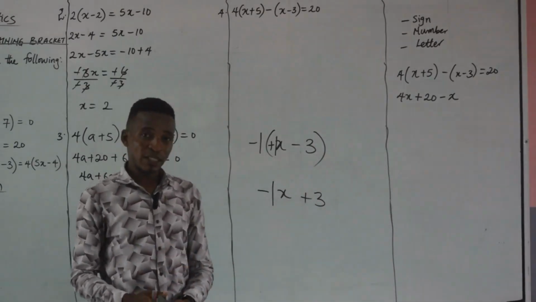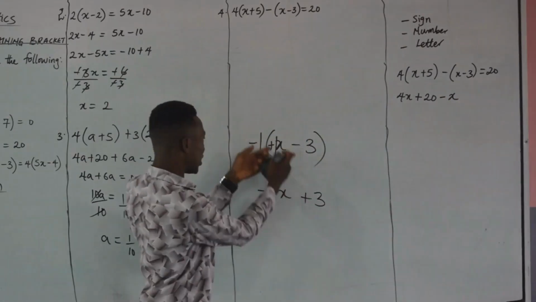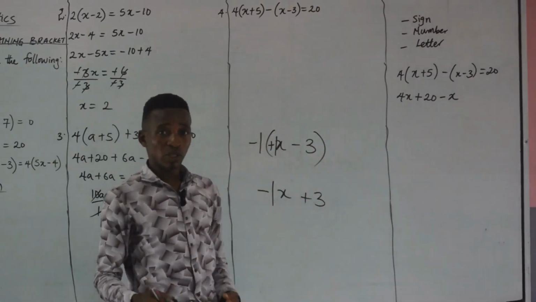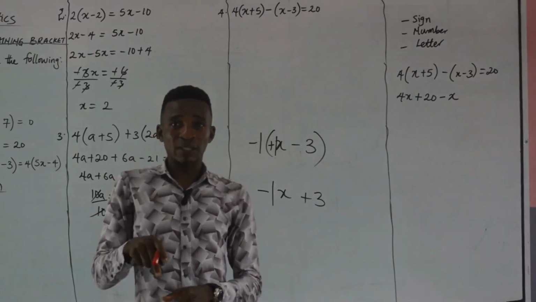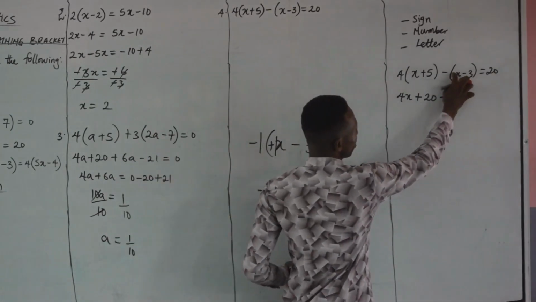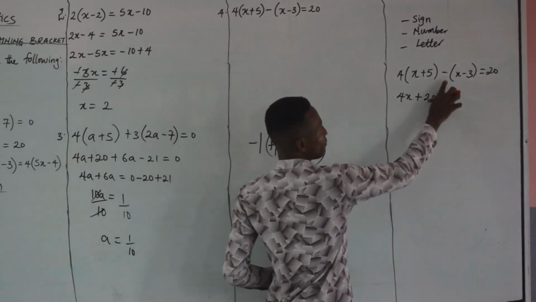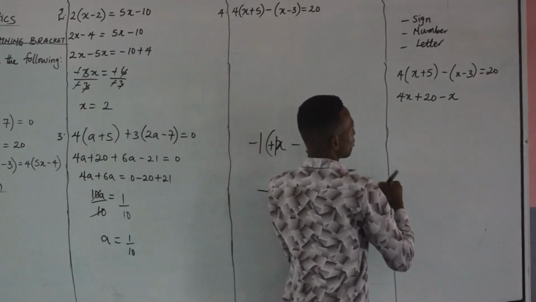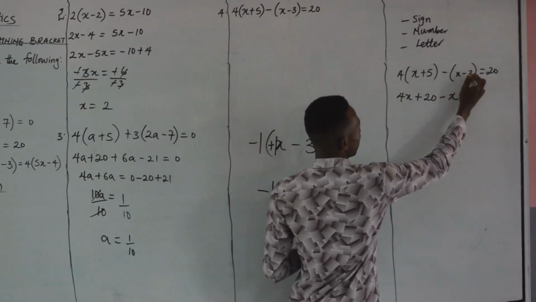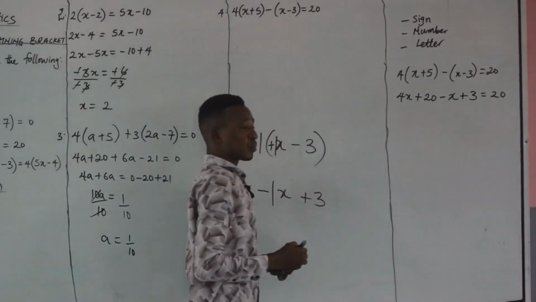Now with constant practice, it's very much possible for you to get to this stage, and without showing all this working here, you just write even without a pause. If you want to do that, it's very simple. Here we have plus, you have minus. Minus times plus gives you minus. Write your x. Minus times minus plus. Then here we have what? 3. Everything equals to 20.